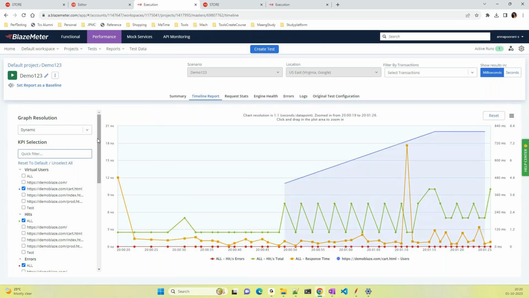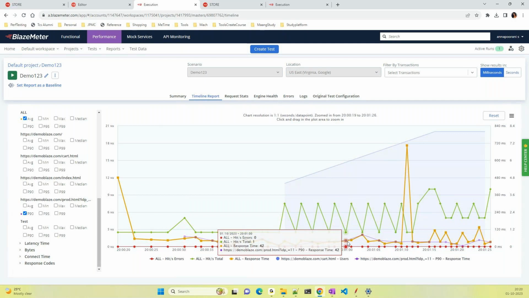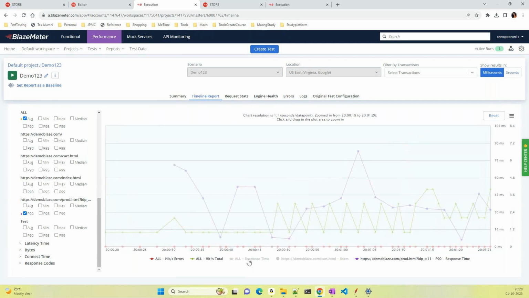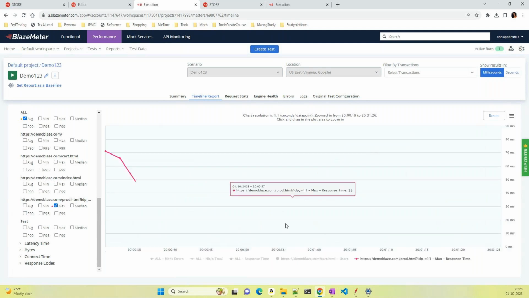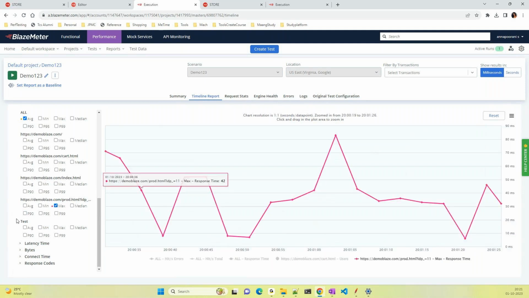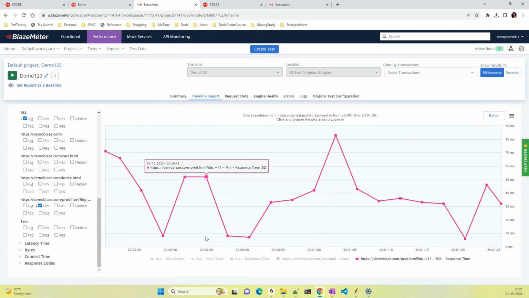So here, depending on my test case, I'll be choosing different things. If I want to show only P90 and only for this particular request, I have to choose P90. I can disable everything else. When I click on it, all the other things will be disabled. So this is the P90 of this particular product page. And if I want to see only the max of this product page, this is the max, there is not much difference between max and P90. So let me give minimum. So this is the minimum here. It took 8 seconds to process, and here it took 7 seconds to process.